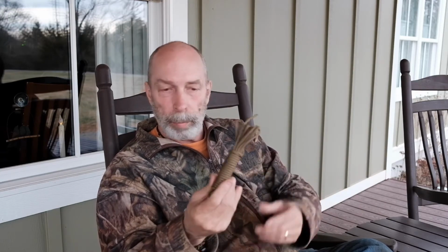When you get to where you've got just the last little bit left, what you want to do is come back one loop, loosen that up, and then come under it. The reason you come under it like that is because that snugs it down, holds it in place, and when you pull it out, it unwinds instead of winding into a knot. And there you have your hank. It will sit in your pack or your pocket, and it won't get tangled up, and when you're ready to use it, just grab it and go.